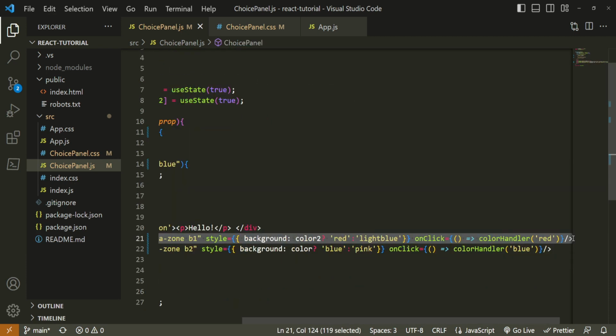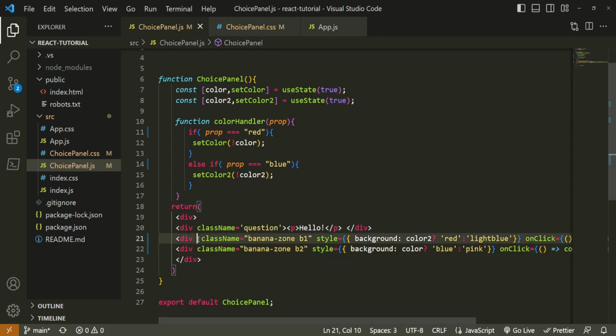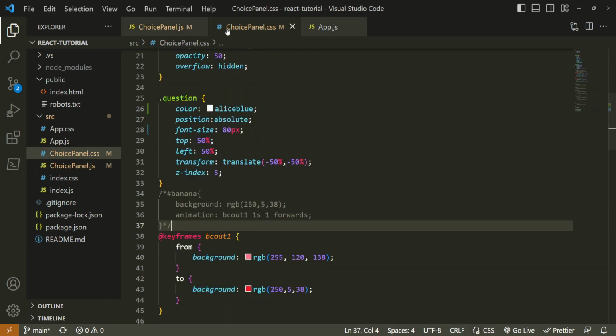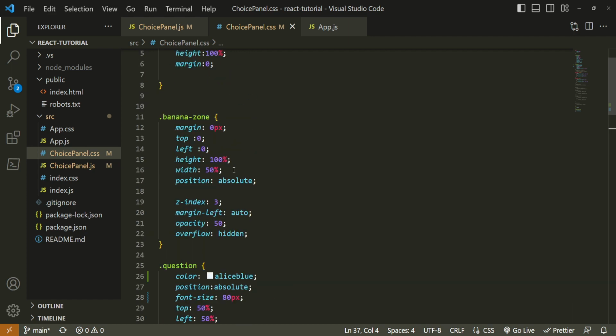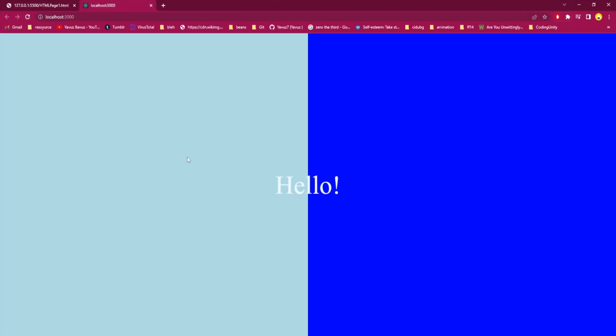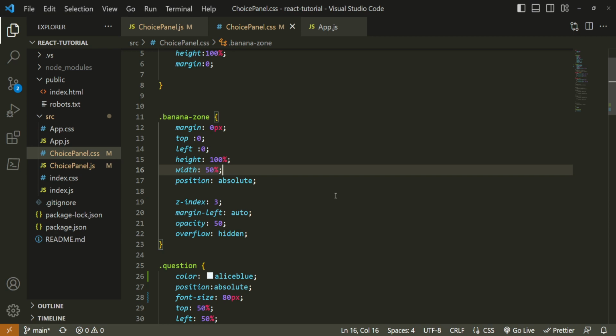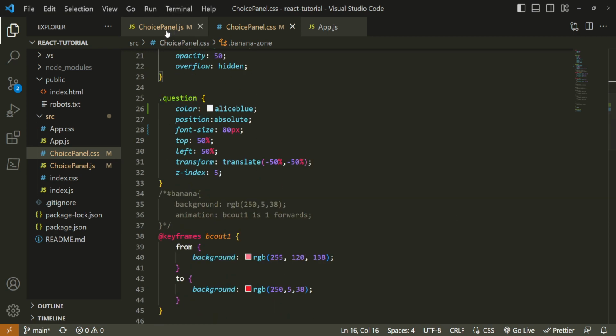Or I'm gonna turn like one banana zone into a component, and then I'm going to pass in the various colors to it, so that way it knows what to switch to, and maybe I can also pass some colors for the transition for the animation. And then, oh right. So for the styling, because over here, where is it? It's with 50%, and that's how it splits the screen in half. So what I was suggesting is that when you click on the thingy, it'll just set the width to 100%, and then that'll color the entire screen, so that way I don't have to go and grab the other components' colors and stuff. You get what I mean?